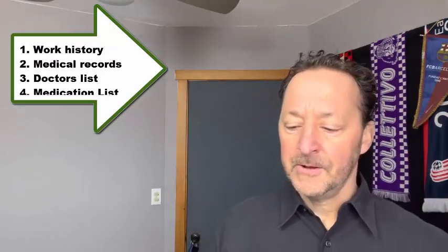I'll give you an example. There is information where you're asked about what you can do on a daily basis, or some of the work type functions that you did, and you submit these early in the process. But if your case unfortunately goes to a hearing, that information is brought out and it's asked, maybe not in the same exact question, but it will be asked again. So I'm in hopes that these tips here have helped you understand what you need to have and keep on file for your disability benefits.